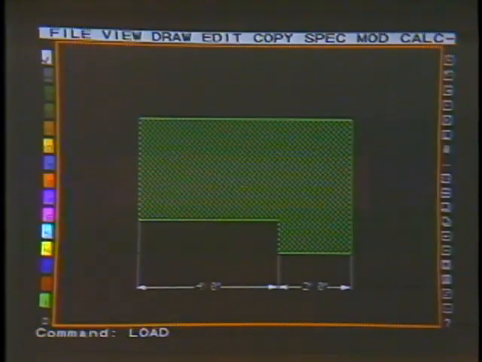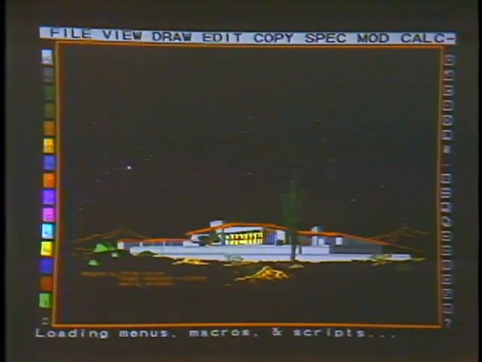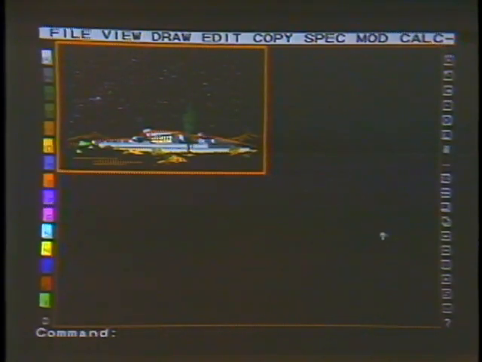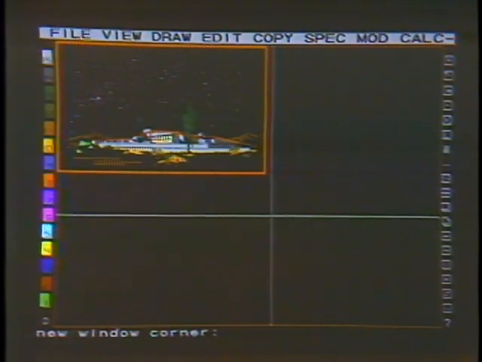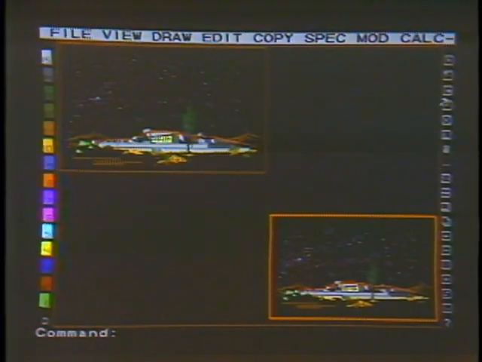Okay, to give you an idea of the types of complexity in drawings that you can do, here's a rendering of a desert home that was done by our staff artist. It was designed by a Taliesin architect. What we can do with this, if we want to see different views, we can change the windows on the screen and perhaps add details. Now, would a drawing like that be created in FastCAD, Mike? Yes. This is a two-dimensional perspective drawing. The perspective is drawn by the more or less traditional manner.